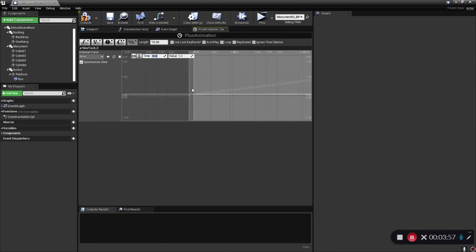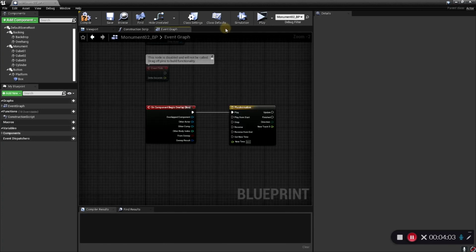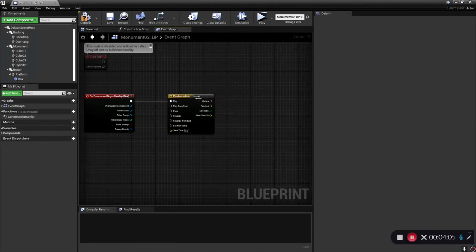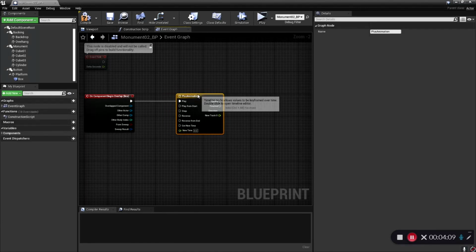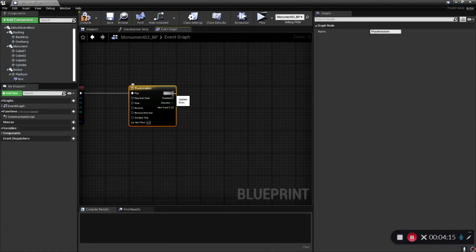Now I have a 15-second long animation, and that should work. Now all it does is along this timeline, from 0 to 15 seconds, it goes from 0 value to 1. So halfway through, 7.5 seconds into this animation, the value of that new track is 0.5.